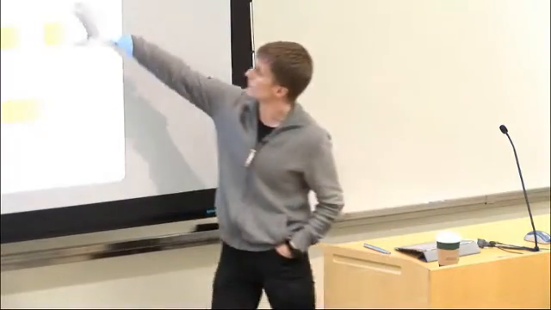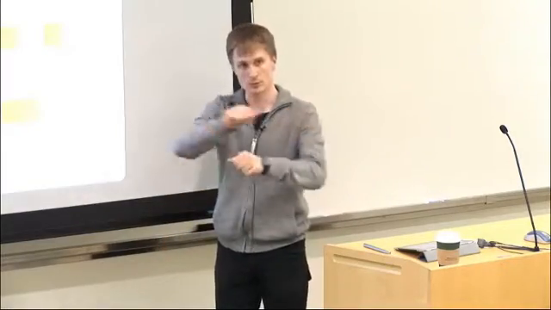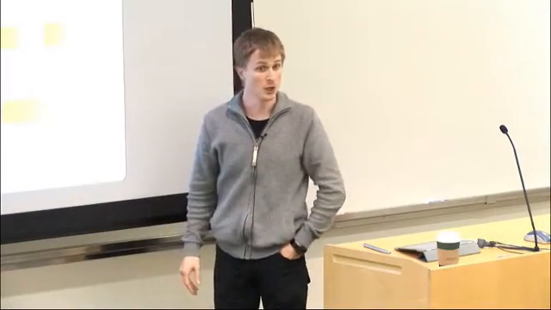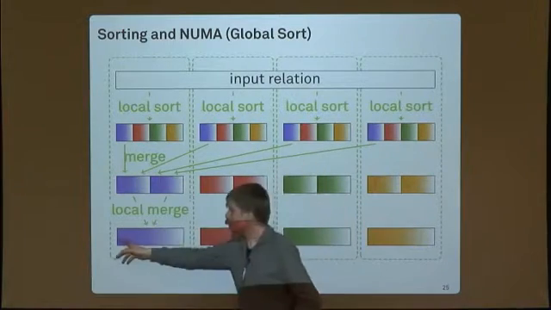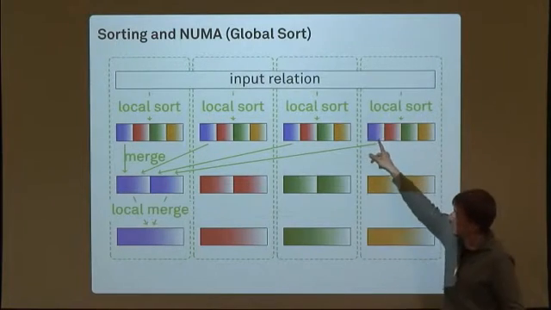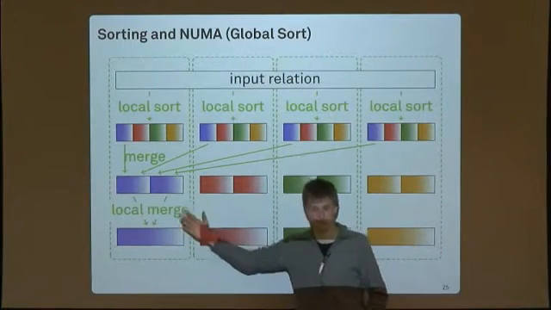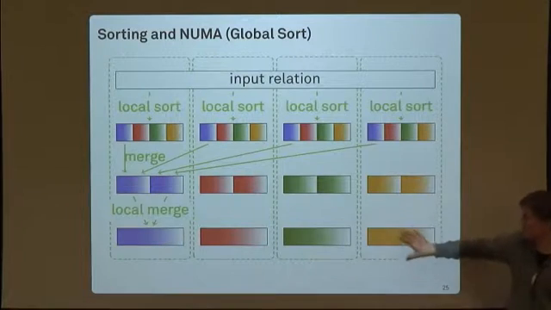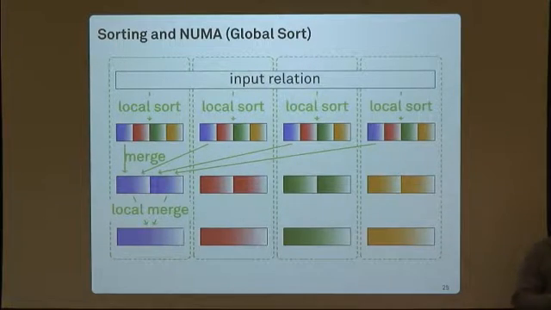You're paying the NUMA penalty in the second step anyway, right? Pardon? The penalty of local versus remote NUMA is being paid in the second step anyway. Yes. But you want to avoid moving data back and forth, right? So here, at least clearly, if that is the result that you want to have, there's no way around getting this data over here. So you need to cross that NUMA boundary somehow, if that is what you want as a result. So you don't have to get everything completely sorted, right? You can have. Yeah, we'll get to that. Yeah, that's true.